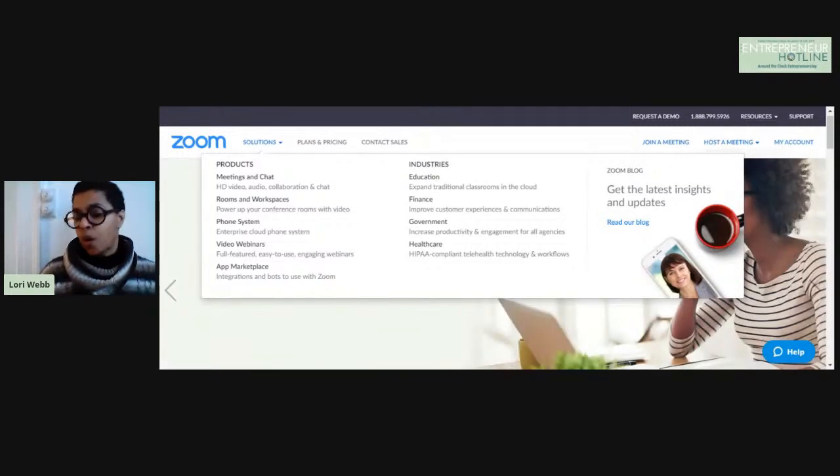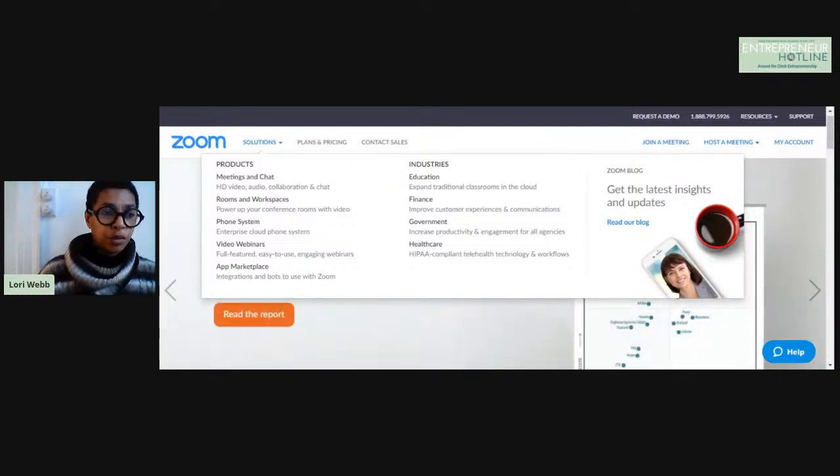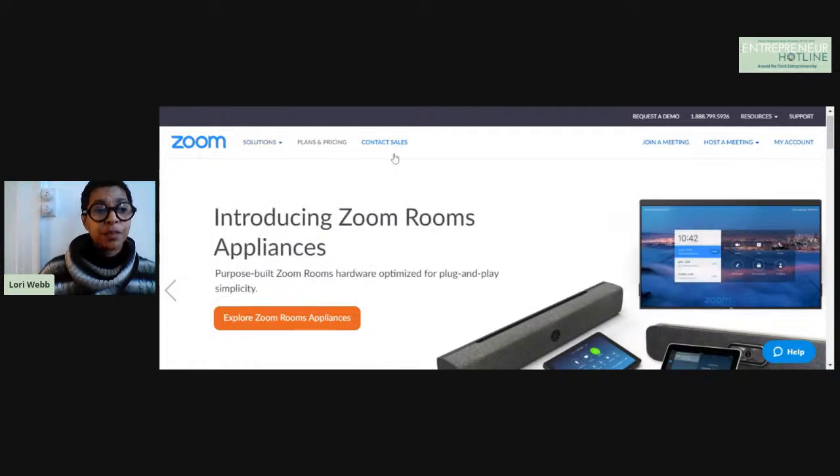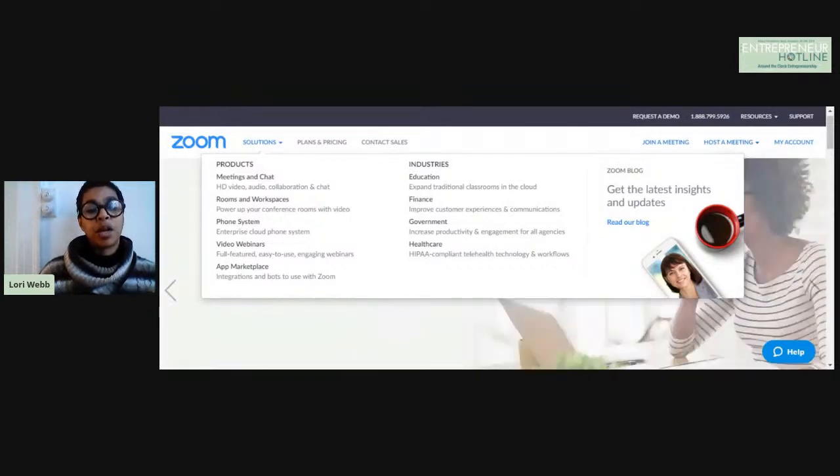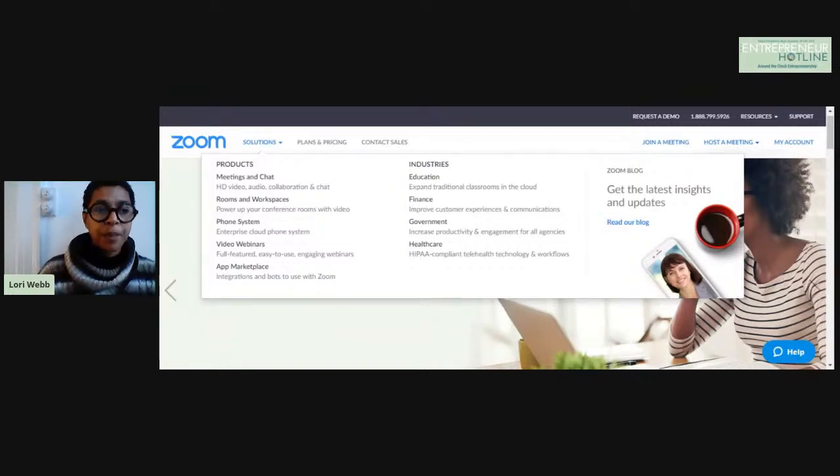Like I said, I just like to walk through it because that's the most efficient way to understand something new and you don't miss anything. But you can look through the products it offers: the rooms and workspaces, the phone system, the video webinars, the app marketplace, industries. I'll go over here, industries. Using it for education or finance or government or healthcare, and then the Zoom blog to get more information if you really want to follow what's happening.